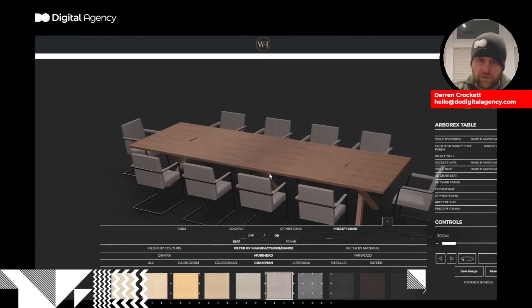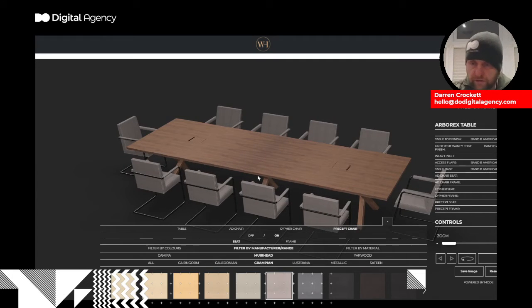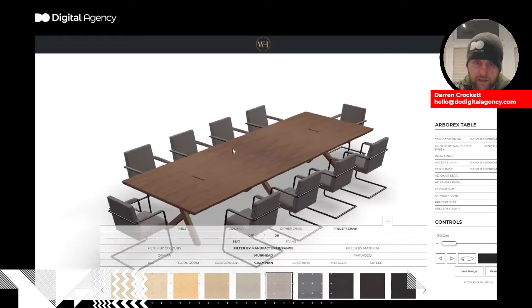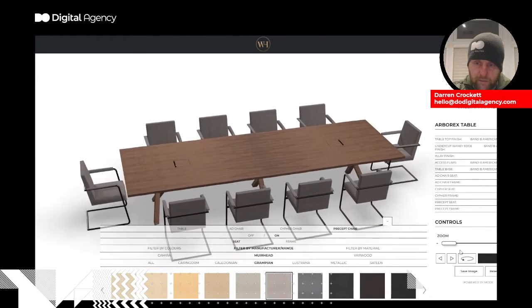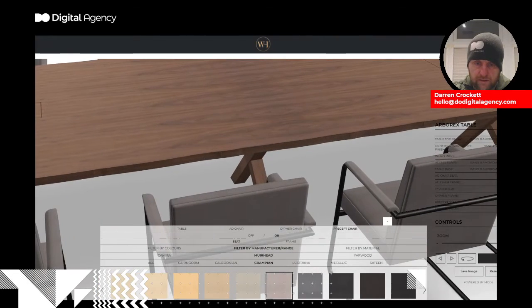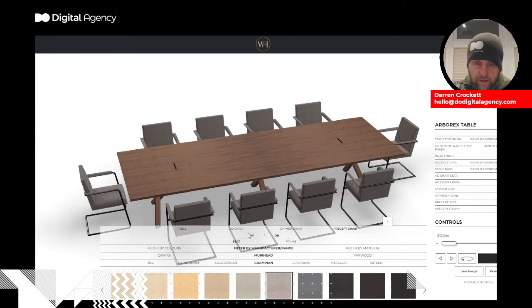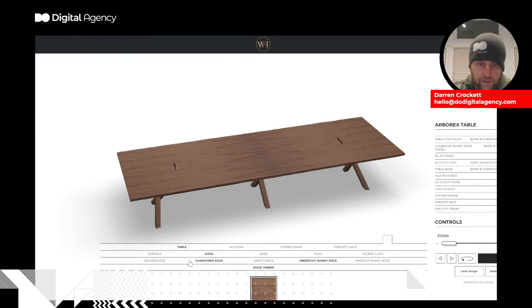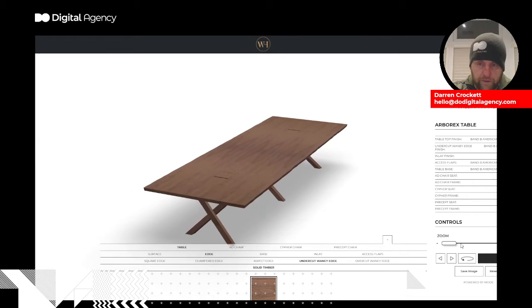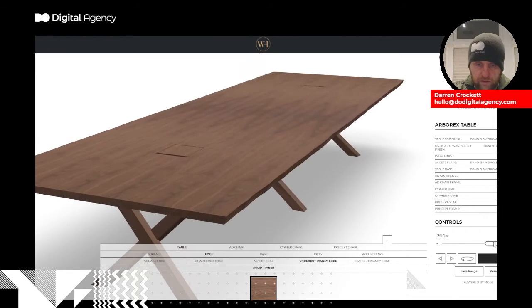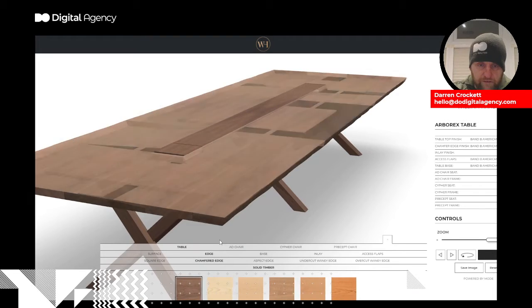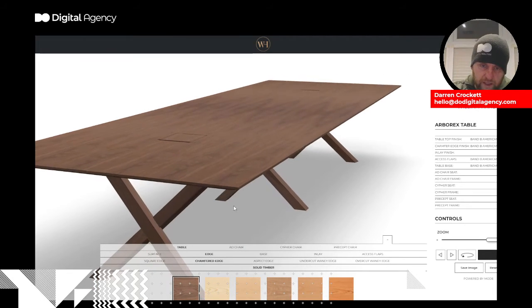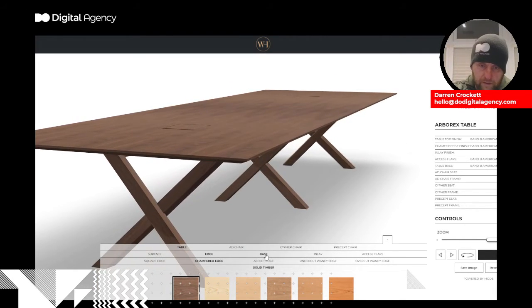So what we can also do is give a little bit more context within the configurator. We can change the background then to get a nice contrast, and then we can zoom in and see some of the details. I think one of the things I really liked about this product was the table options, for example, on the edge. It wasn't just a standard edge swap, but they had more edge finishes as well, which I thought was interesting. So you've got the chamfered edge, excuse me, and you can see there more subtle detail.